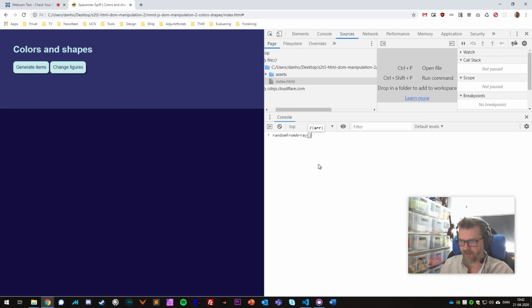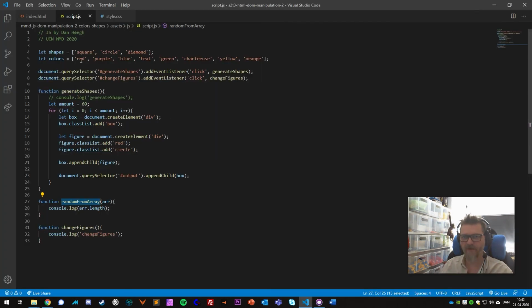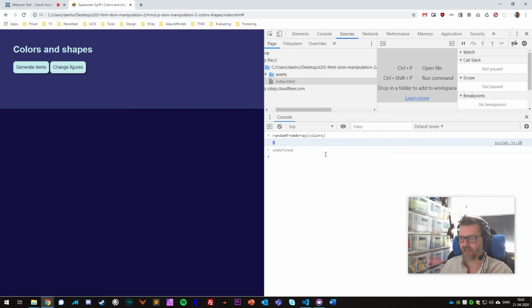randomFromArray, and let's say colors. I get the length of the array here, 8, right? And that matches with the amount of colors, 1, 2, 3, 4, 5, 6, 7, 8. So we're good. What if I add shapes? Is that the name of it? Yeah, shapes.